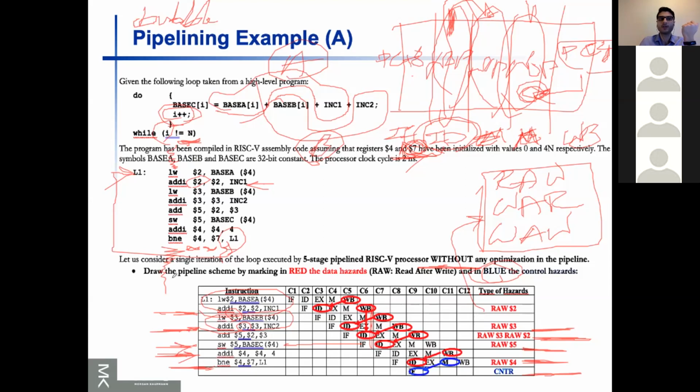Instruction fetch needs to know which instruction to fetch. If I don't know if I'm going to go to L1 or the remaining instructions, I have to wait. I have to wait to see what the outcome of the branch is. And it's categorized as a control hazard, right? We show it in red. It's a control hazard, from MEM to IF. So this is the first portion of the question you might get asked.